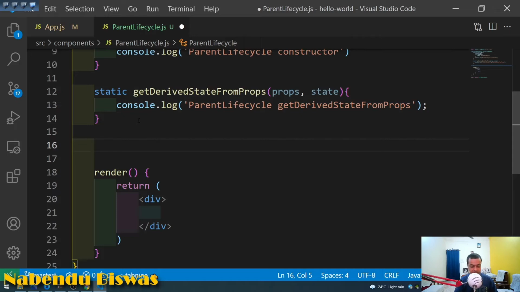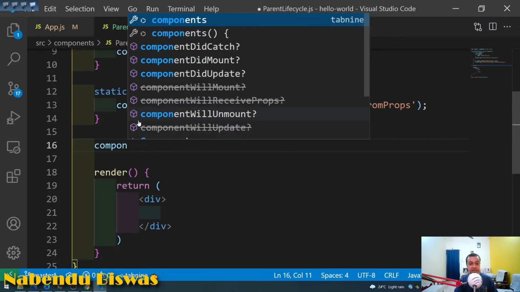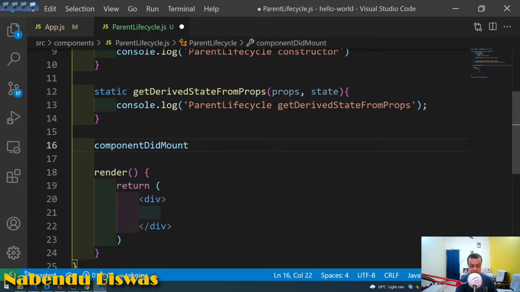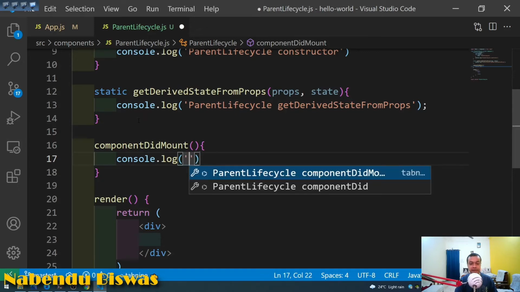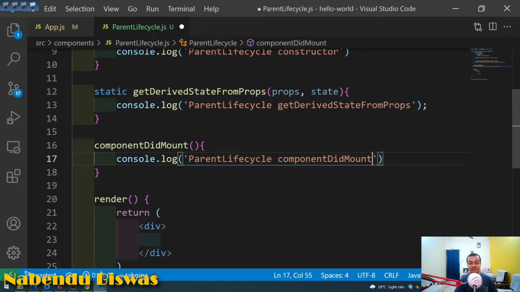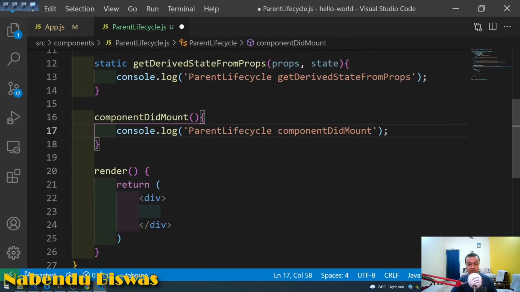And then componentDidMount I will do. ComponentDidMount, again ParentLifecycle. Okay, componentDidMount I have done, and now the render I will do.